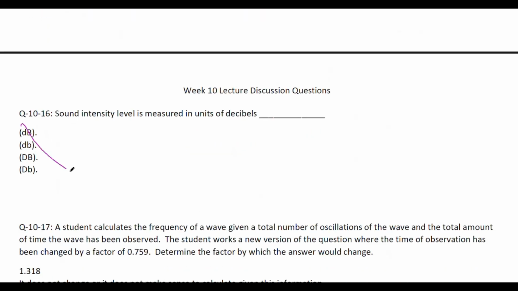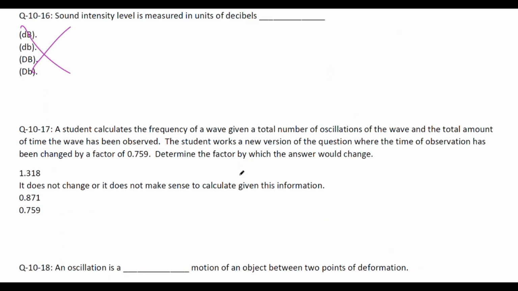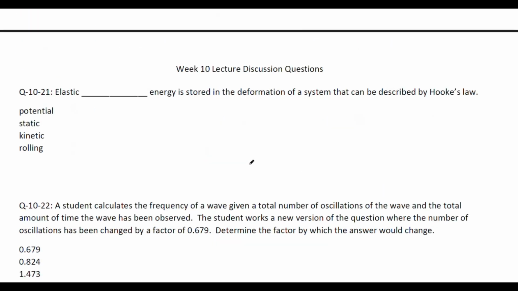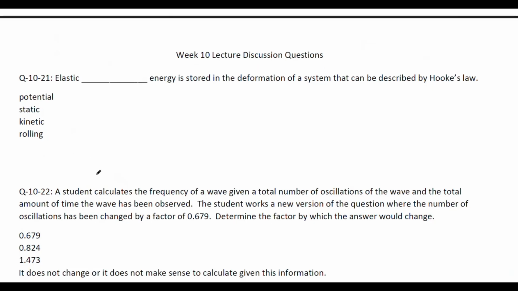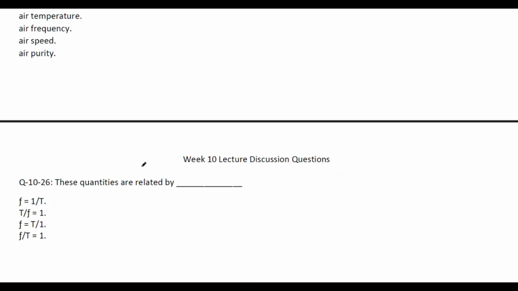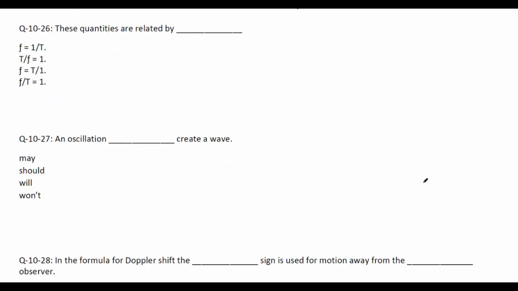Typically, variants like this with units are not on there, but it is useful to know that newtons are force and joules are energy and work and things like that. So let me see. Know about the different types of energy, potential versus kinetic. Rolling, we don't really talk about because rolling is usually used in conjunction with something else. Okay, then let me find a big empty space. I can probably use this over here. So yeah, I think that'll be good.